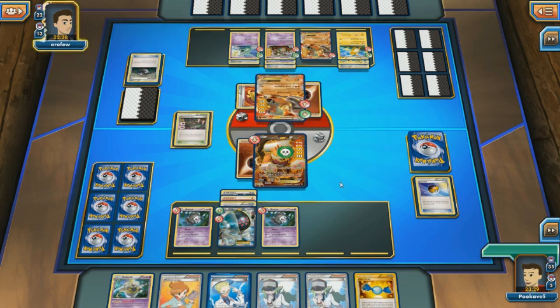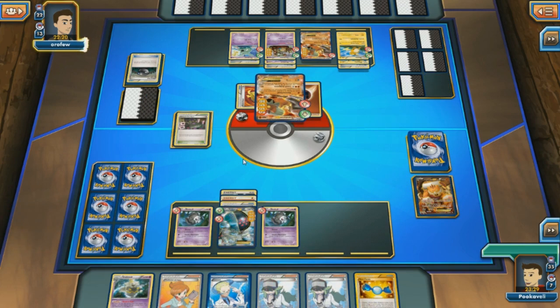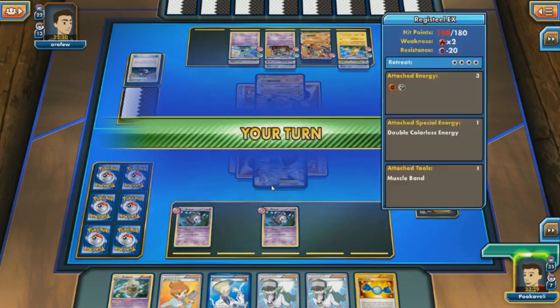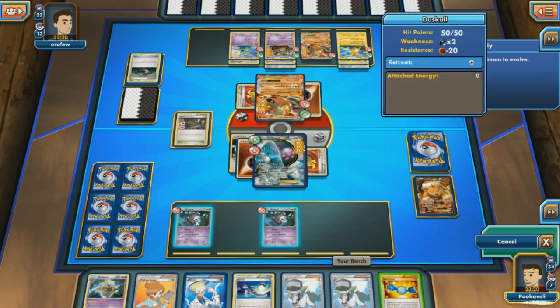Alright, so we see a Heavy Ball, and it looks like that one actually failed, which is actually very surprising. I don't know how that failed. There's got to be a lot of heavy Pokemon left in that deck. But we just see the Hammerhead for the knockout, and then 30 damage to the Registeel EX. So, I mean, that was expected. I was wondering if he would go after a Duskull or the Registeel. Looks like he's going after the Registeel.